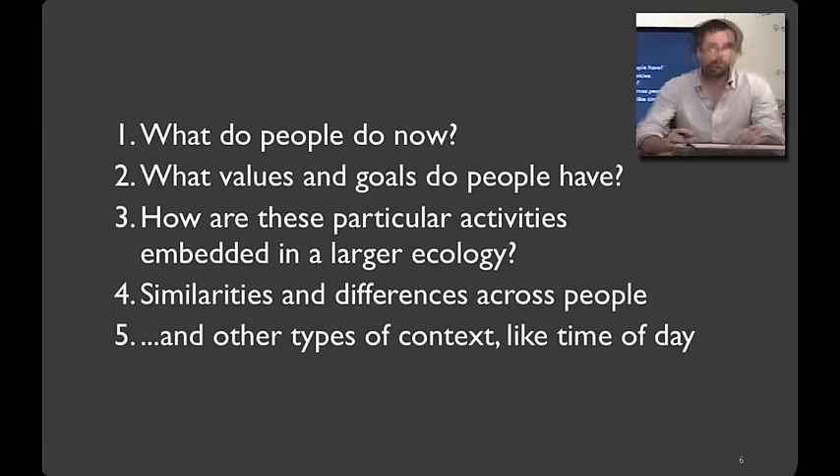Third, we're going to look at how particular activities are embedded in a larger ecology of behaviors. For example, we might be tasked with designing a better technology for a bus or subway. For any individual user, the bus or subway segment is just one piece of a larger activity — like getting to a friend's house, commuting to work, or going to the grocery store. By understanding the constraints and goals of that larger activity, you may come up with ideas that you wouldn't have if you were just thinking about the bus ride more narrowly, like what leads somebody to select or not select the bus.